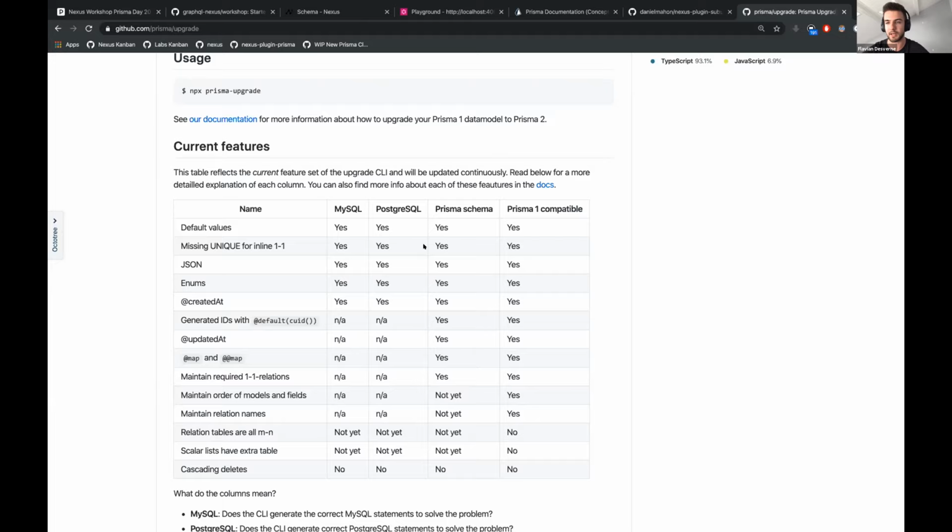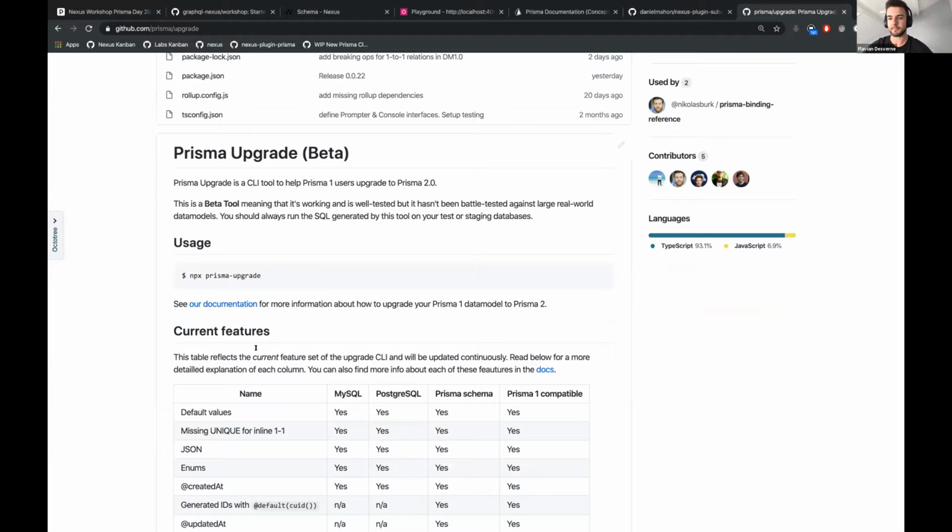One last thing: Harshit, who works at Prisma, tells me that tool is actually working alongside introspection. It fixes the inconsistencies and assumptions that Prisma 1 makes about certain things. All right, okay, my bad. So actually the path is to use introspection regardless, and then you can use that tool to fix what I was telling you to fix manually. Hopefully that makes sense. That's about Prisma, and then I'll let you finish what you were saying.